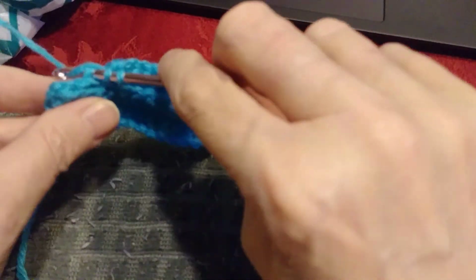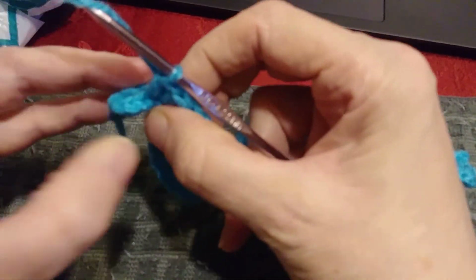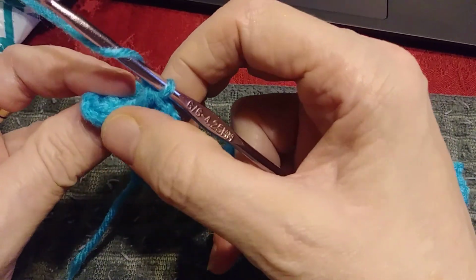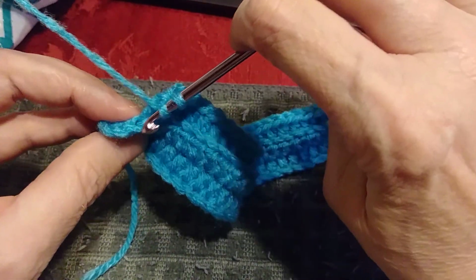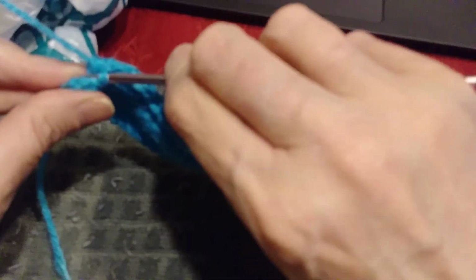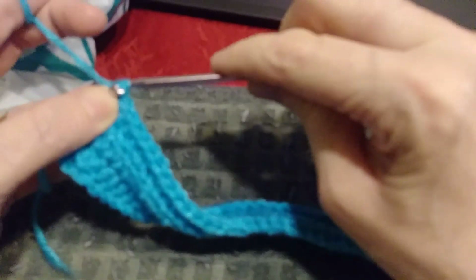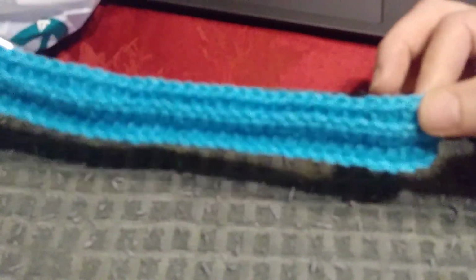Now we're getting to the end. Sometimes these stitches at the end are hard to see. It looks like 3, but I've been counting. It's just 2, all right? Now, to grab a hold of that, you can get your hook and kind of pull it out. There you go. And now we have completed our 3rd row.